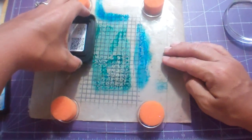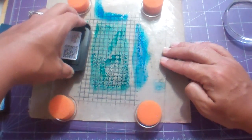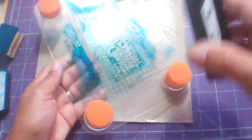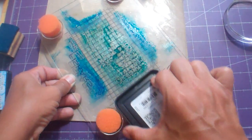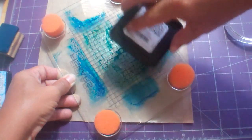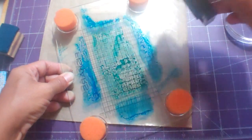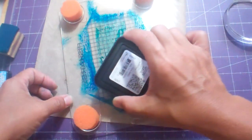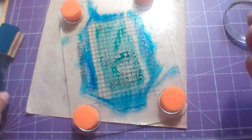I'm trying not to get it on my little stamp press feet here, but I'm sure if I did, it wouldn't really be a big deal. Kind of funny that way. I could be messy, but I like to be a neat artist.